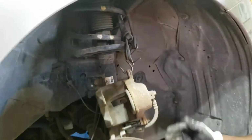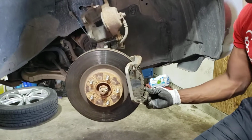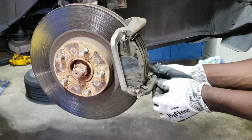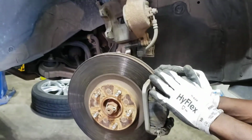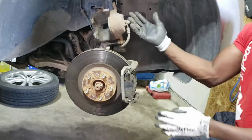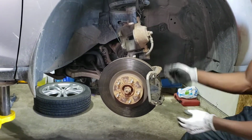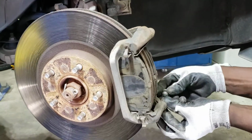Okay, and the next step, what I usually do, I'm going to check the sliding pins just to make sure they're free, because sometimes they do get seized in there to a point where you end up replacing the whole caliper, because you can't get the bracket unless you go to a junkyard. But if you're buying from the store, they won't sell you the bracket alone. You have to buy it as a complete assembly. So to avoid doing that in the future, you just have to take the pin out.